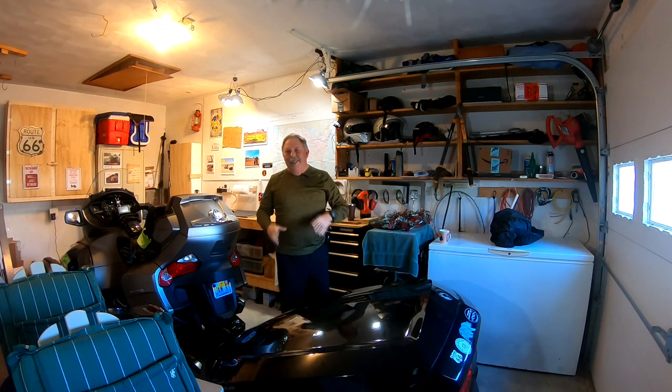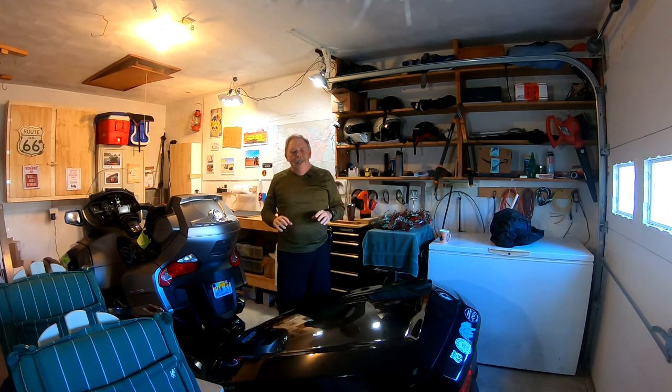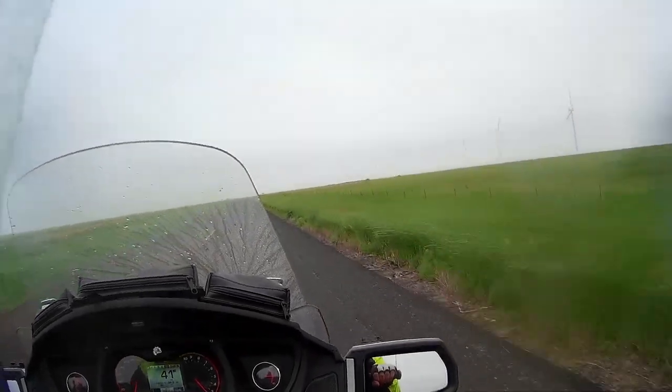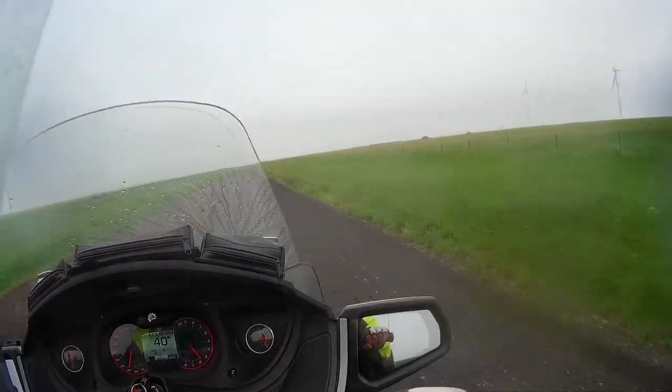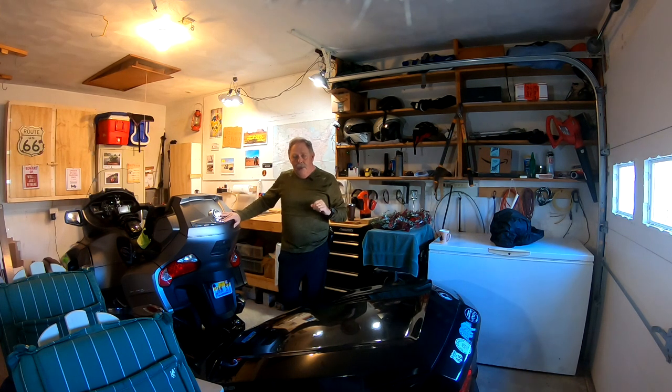The Can-Am Freedom Trailer comes in any color you want as long as you want black — this is a nice glossy black finish and it seems to be holding up pretty good. The trailer performance exceeded expectations in every way on the Asphalt Odyssey we did last spring. In the gale force winds blowing sideways on the Texas Panhandle, the Spider and trailer never budged — as if it was on rails. I was watching it in the rearview mirror to make sure it wasn't weaving, and it did not, even fully loaded.